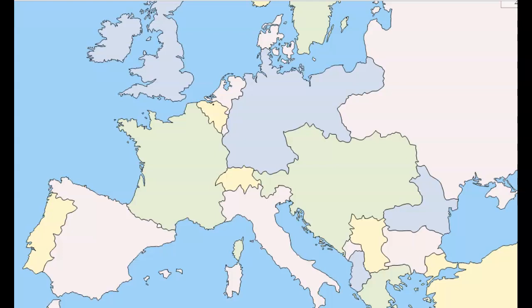All right, we are going to be talking about the long-term build-up that's going to lead to World War I. Now, right here in front of you, you're going to have a map of Europe. This is how Europe looked with the individual country borders in 1914, the year that World War I is ultimately going to break out.